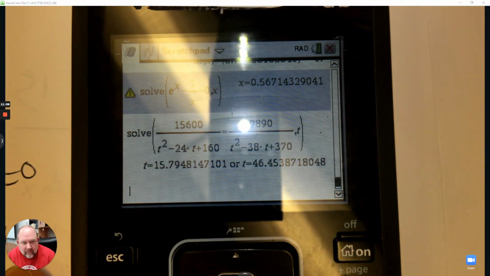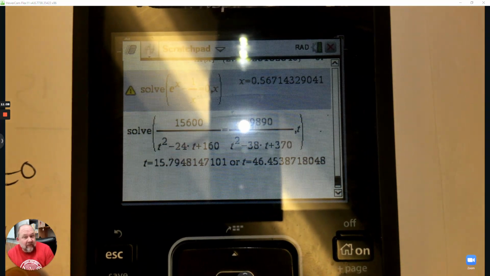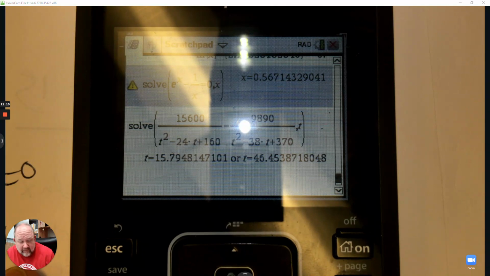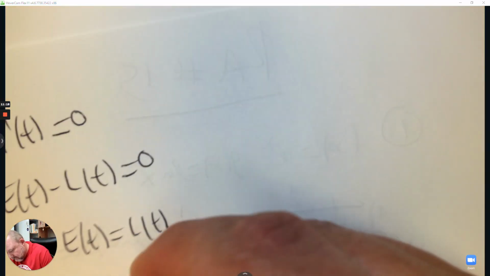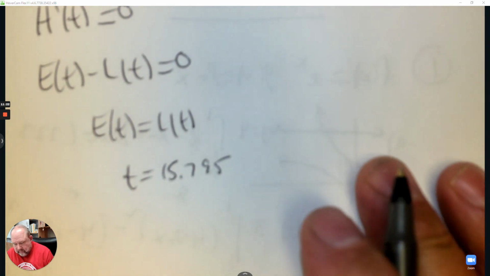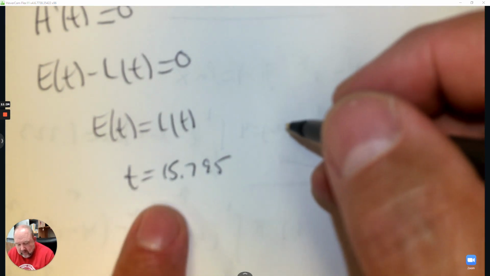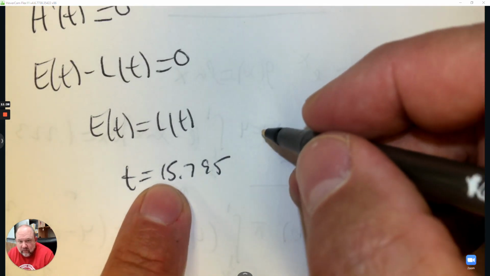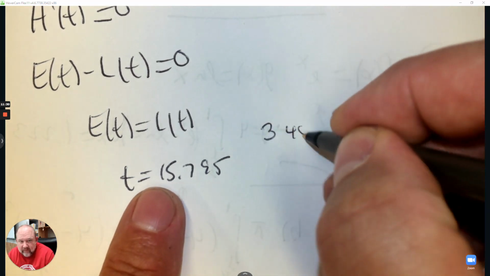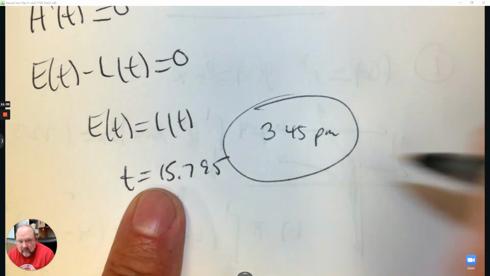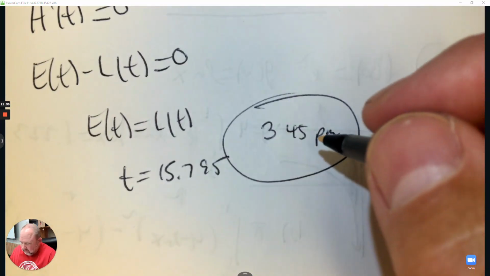So there you go. And so we don't need 46 because it's the time between 9 and 23. So the answer we're looking at is 15.795. So 15 at 12, it's noon. So 15 is 3. So it's like 3:45 p.m. if I was going to put it. And at that time, it's a maximal.